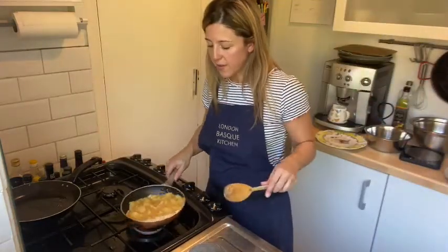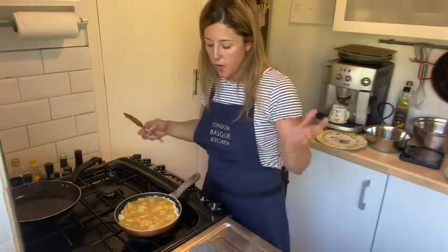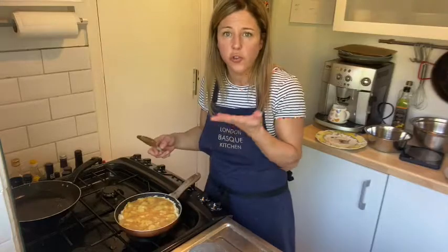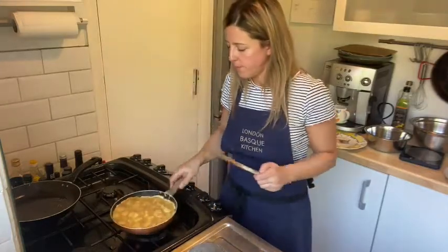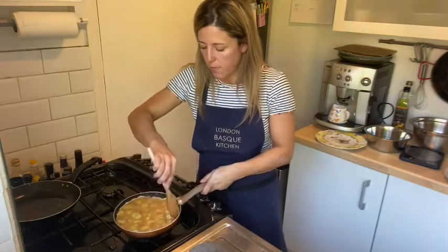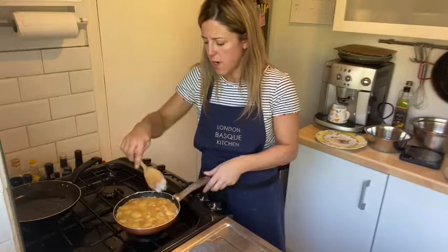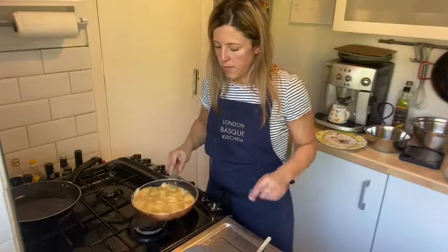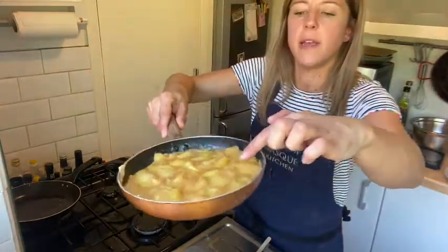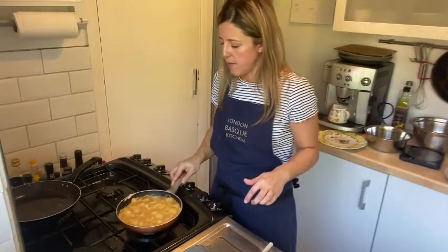Around, you can see it's not sticking, and now I can turn it down a bit, so it's gonna cook through a little bit without getting too much color at the bottom. So yeah, minimal heat, and I'm gonna probably cook it for a couple of minutes on each side. It's a small tortilla, so it doesn't need too much. It's not gonna be too thick either, because I only had 2 potatoes. So you can see it's still very, very liquid in the middle. So let it cook for a couple of minutes.